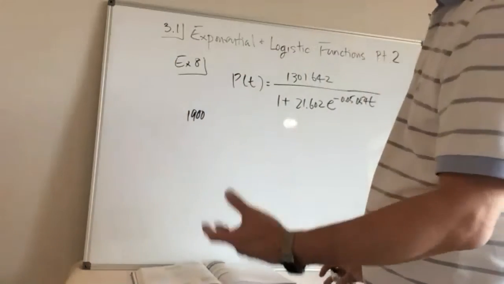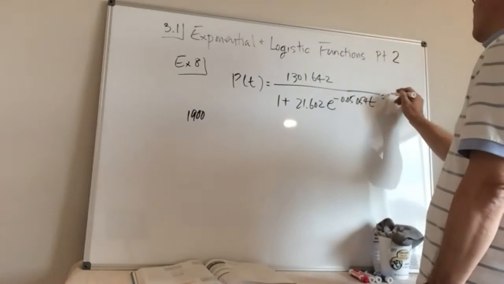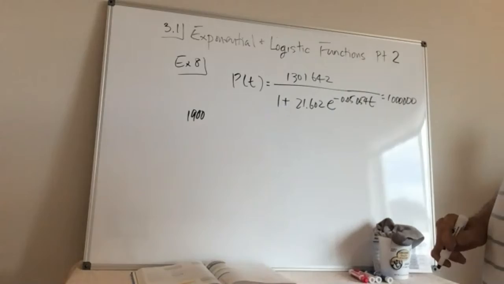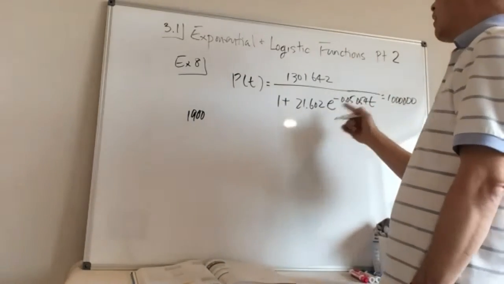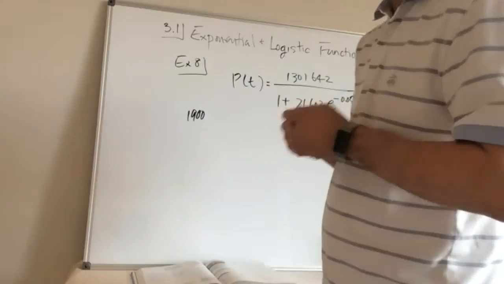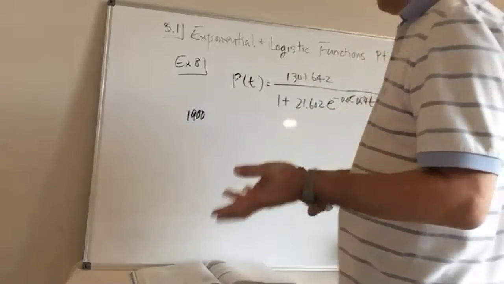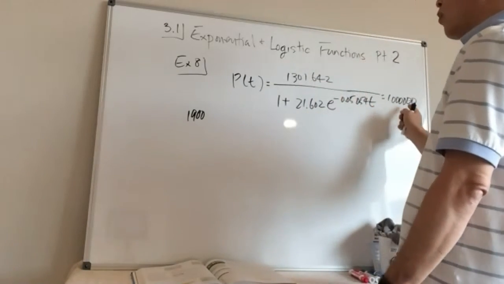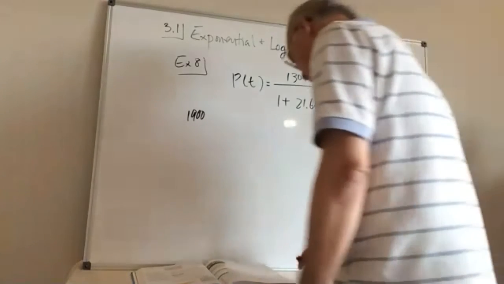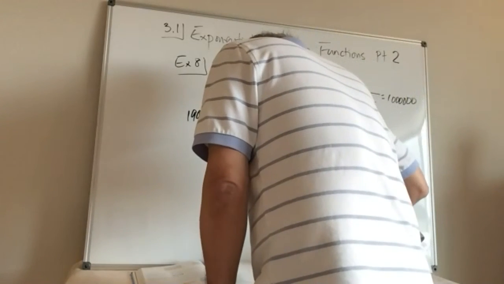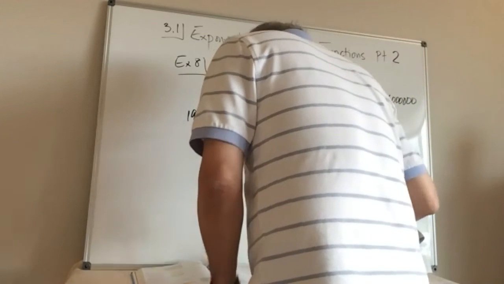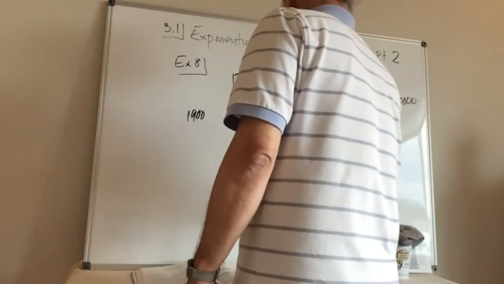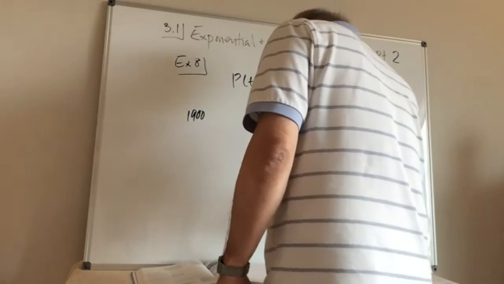And again, on this one, you would set this to 1 million, and you need to calculate this. You're not going to be able to calculate this algebraically right now, but you'll be able to in about 2 to 3 sections. So you would just go ahead and plot this and find out where it meets the 1 million mark. Using it graphically, you would find that T is going to be equal to 84.51.